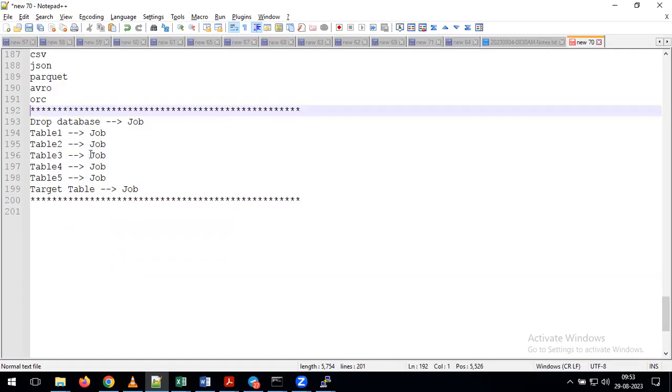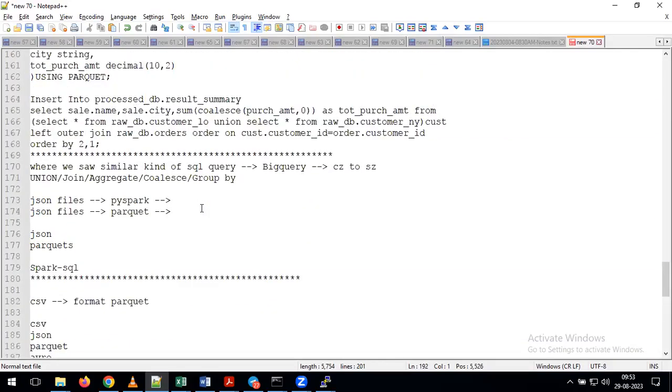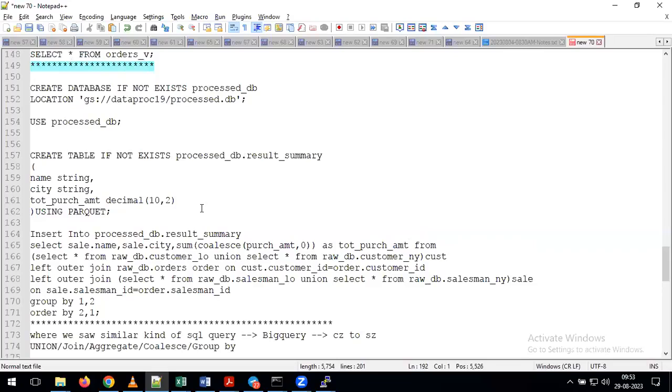So my favorite question: is it looking simple or complex, all the operations? Complex. Okay, but you don't have any other option, you have to learn it. What is complex? You know creation of the database, you know creation of the table, you know how to read the data from the table. What is the complexity? I'm just asking casually.